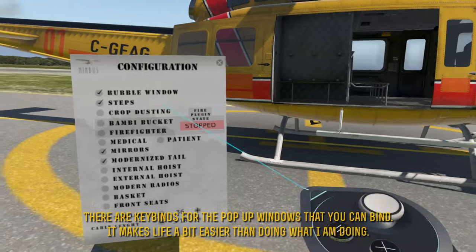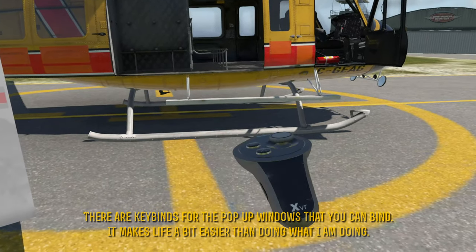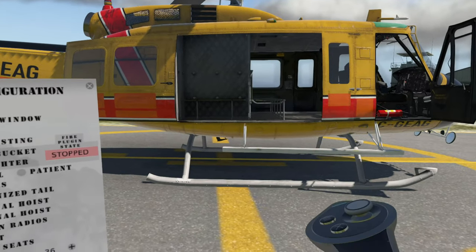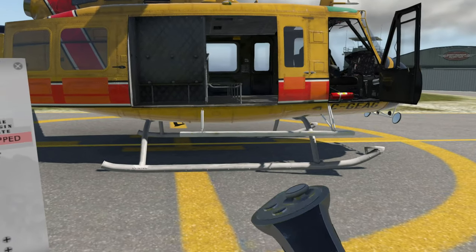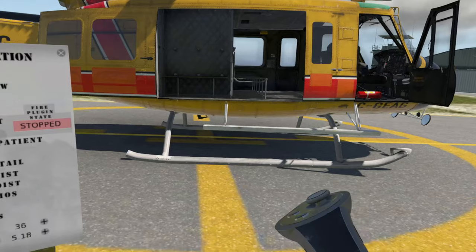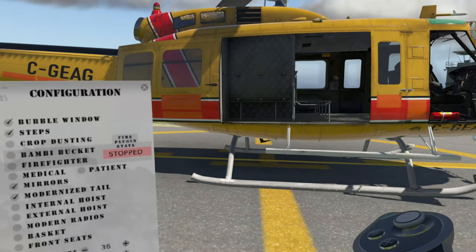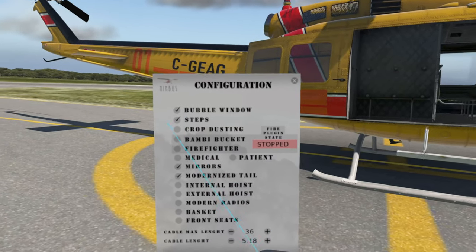Okay, so the second thing on the list is the steps, which are pretty self-explanatory. That's that little horizontal bar that you see above the skids. It is important to note with a civilian Huey, you get four different types of Huey models. So this particular one that we're using has a medium-high skid. There's also a low skid, a high skid, and floats. And let me tell you, the floats on this thing are freaking massive.